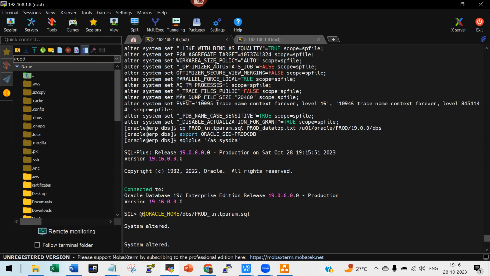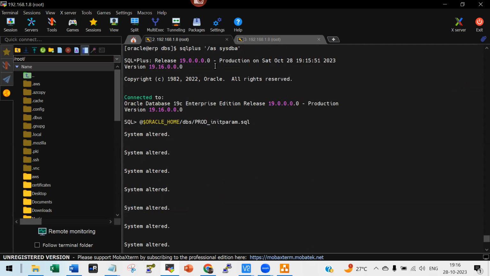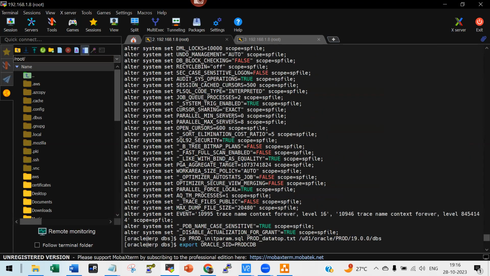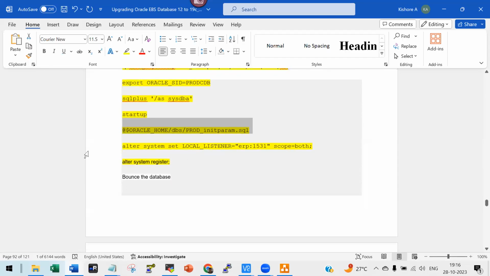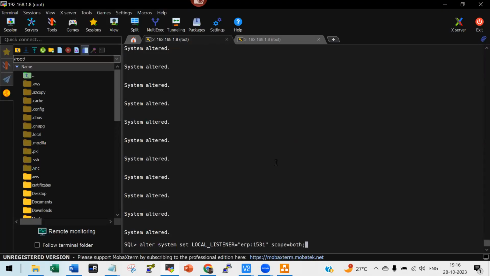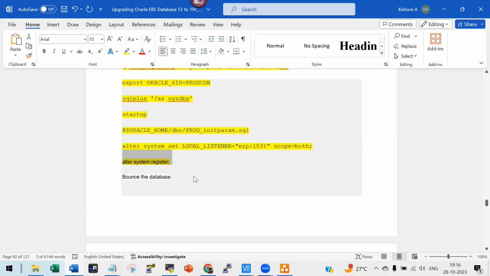So your SGA may be 40 GB, so your CDB also should be 40 GB, because whatever is on premises, when we run it, it will update your SGA and all the parameters on the 19c database. We'll also set the local listener. We'll also bounce the database.